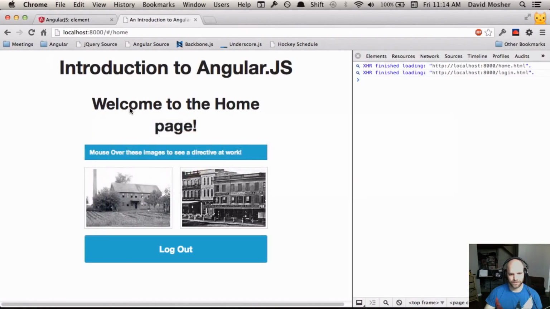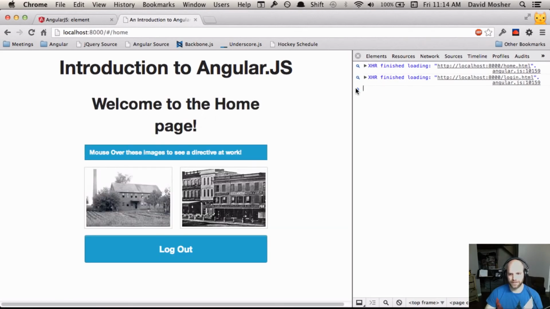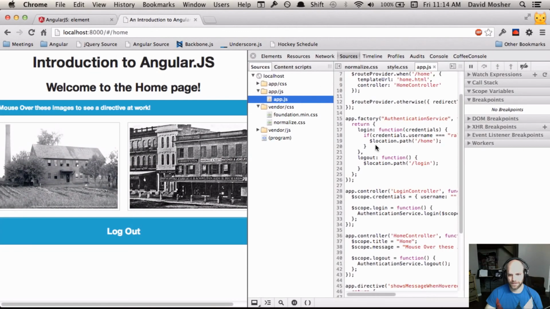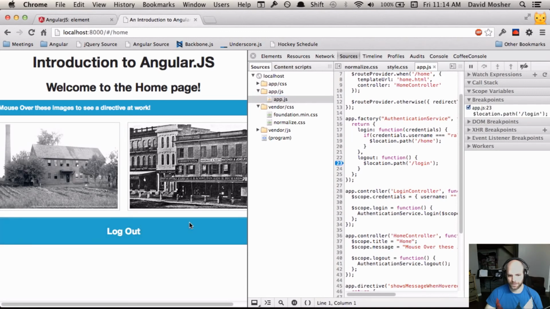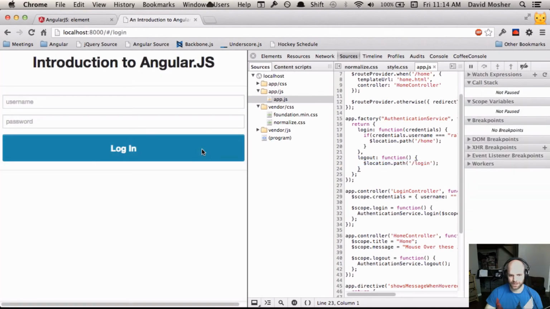So let's see if that actually works. There's the logout function. I'll go back to Ralph and log in, and my validations still work. And I can hit enter. Things are working. Let's make sure that code is actually loaded. Let's look at the sources tab. We can see that there's my authentication service, and I can actually insert a breakpoint on the location and see that it got hit. So that's how you can inject your own dependencies.